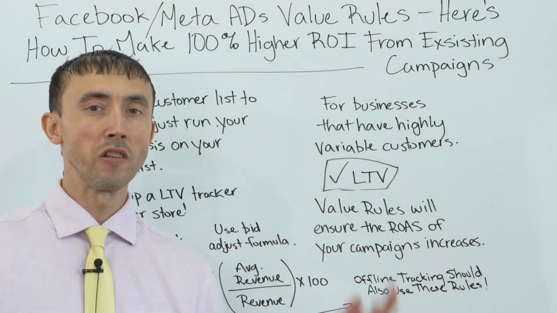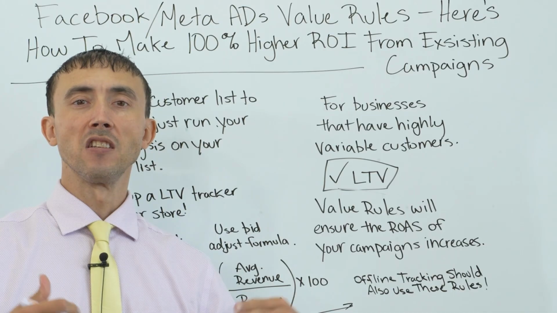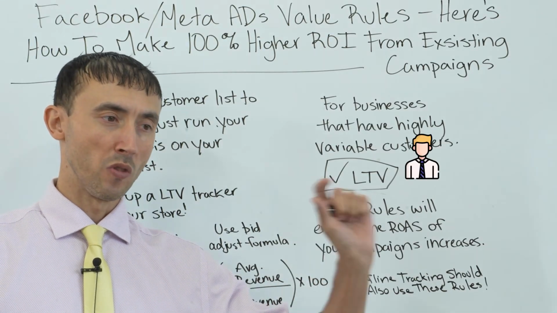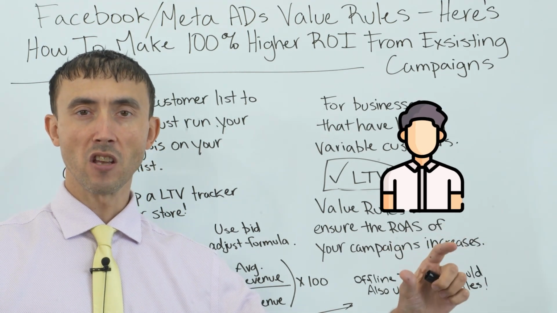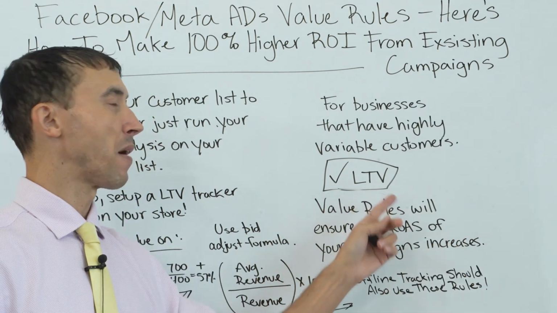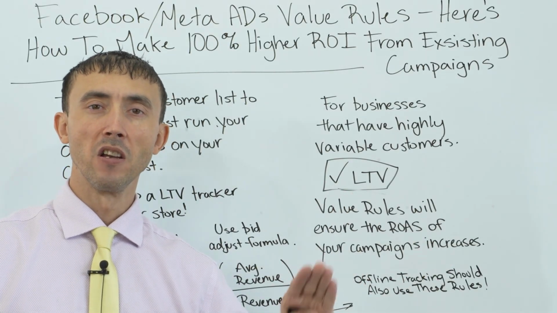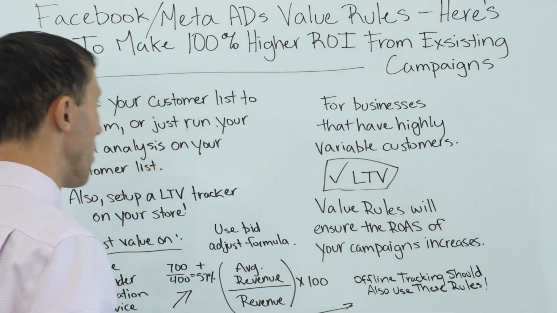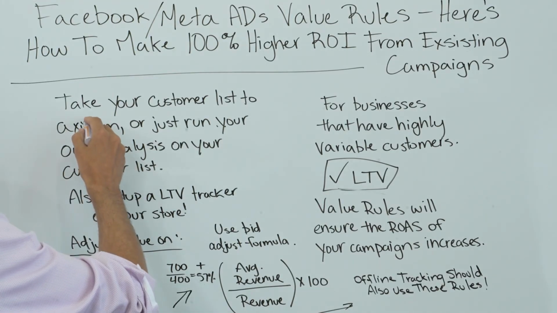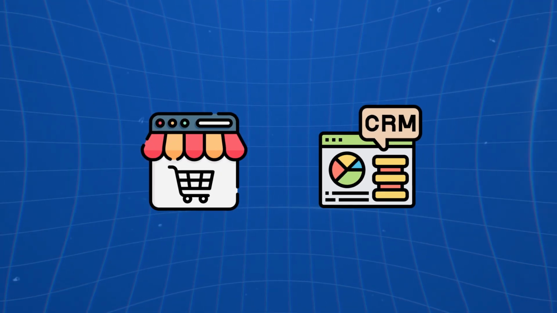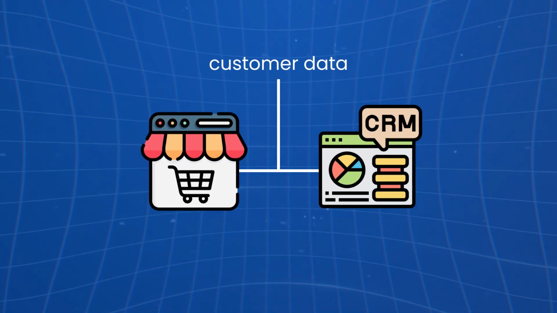Well, of course, you can only do this if you actually tell Facebook how to optimize your ads. Specifically, these customers are what I want, these are the customers I don't. And you do that by valuing each customer based upon the presumed lifetime value. And I want to talk about how you do this here. So with that said, what you do is you take your customer list that you have today, literally take your e-commerce site or your CRM, export all your customer data out of it.